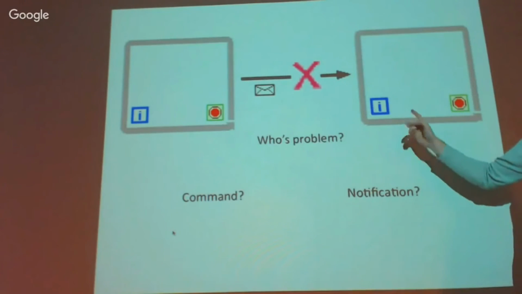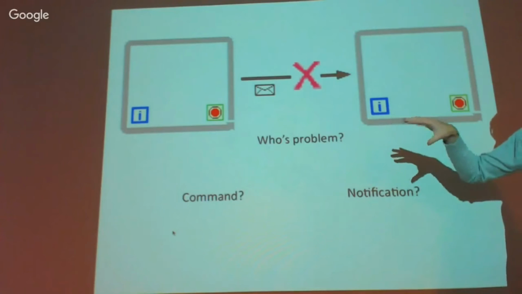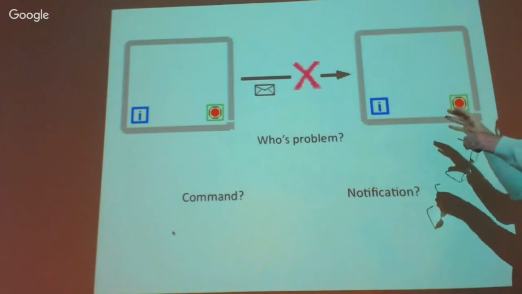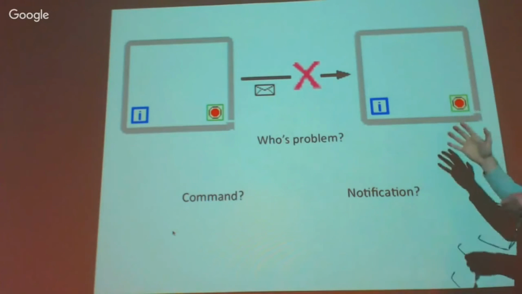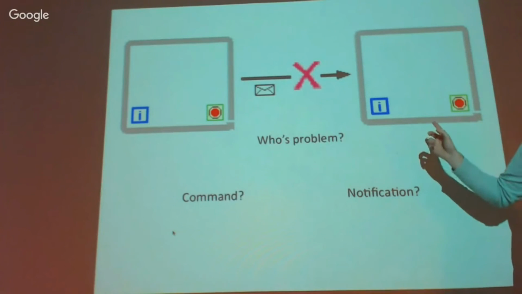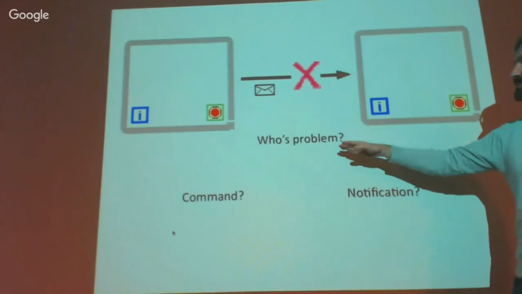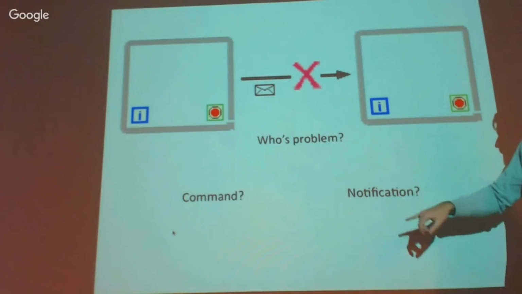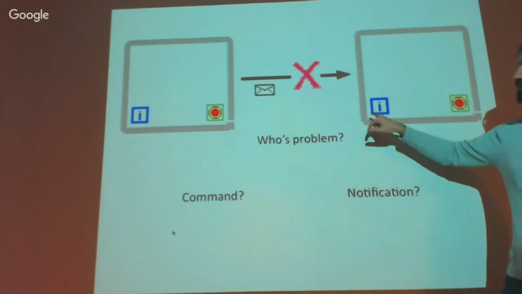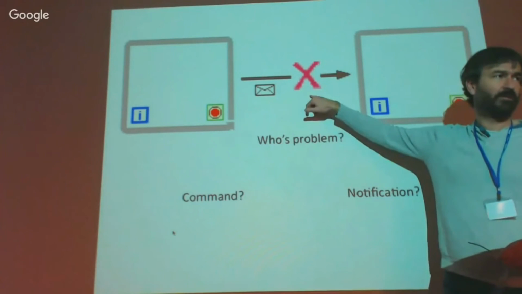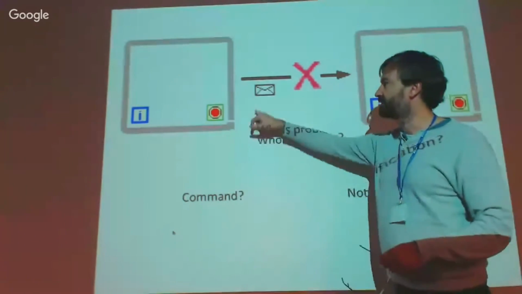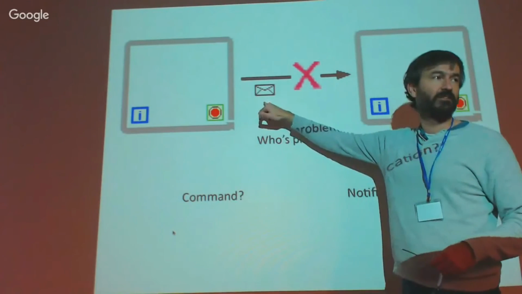So in each case, if there is a problem, you want only one person to have the problem and have to deal with it. So you want to find where is a natural place. If it's a notification, this guy needs something to know if this is broken, if it's possible to break. If it's a command, well, it's relatively easy because when you try to send a message, it'll throw an error.